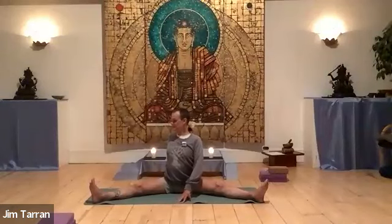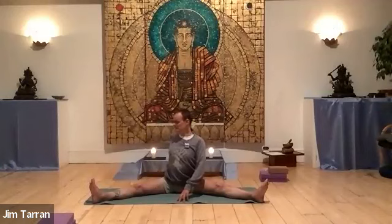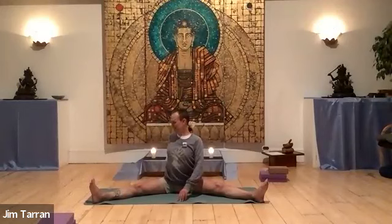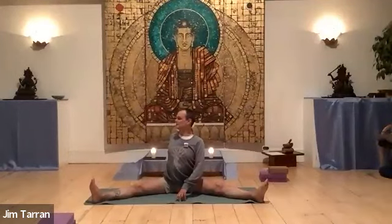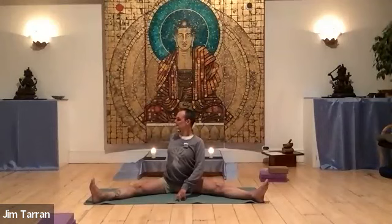Perhaps we could enjoy contemplating the central channel, the Sushumna, the Madhyanadi, the Avaduta, as many names. And feel into the central channel. So it's a channel that we imagine runs anterior to the spinal column and runs all the way up and continues as the spinal column ends. It continues through the cranial cavity. And it just gives ourselves a really beautiful, organic way to navigate the balance of the pose.